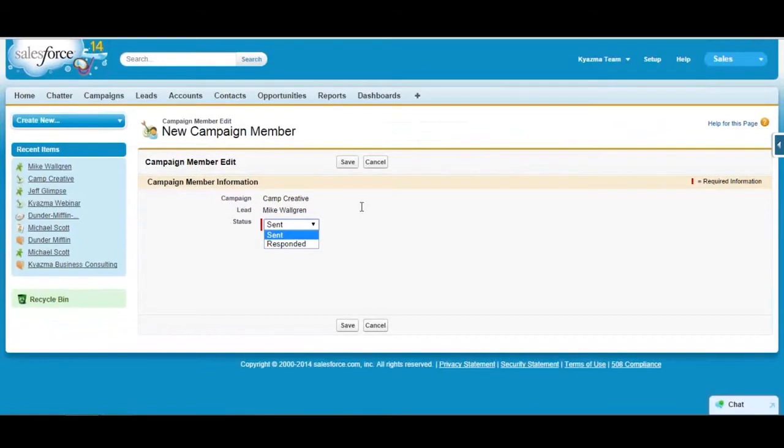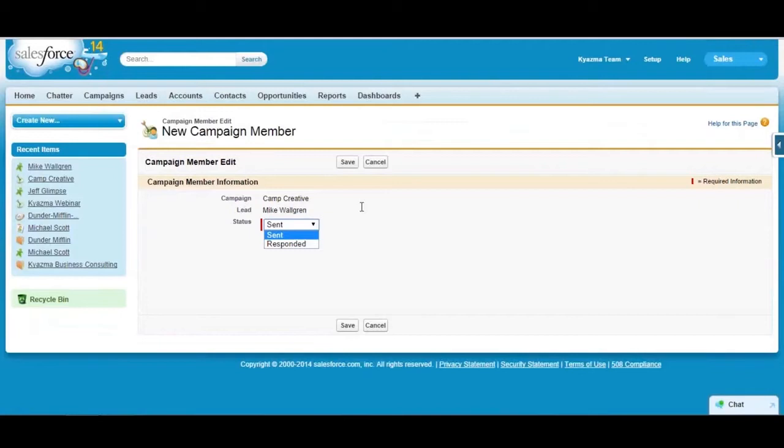So campaign members is simply another object in Salesforce that lets you link a campaign to a lead or a contact. And campaign members have status values as well. By default, the campaign status values are sent and responded. What that means is that it describes my relationship to the campaign. Now, a lot of people don't use sent because a lot of companies just like to use campaign members when somebody actually responds to a campaign.